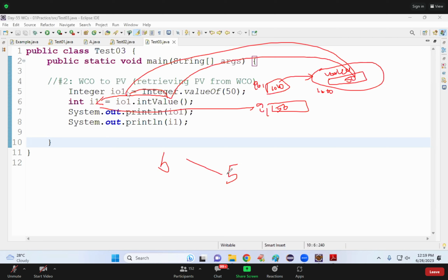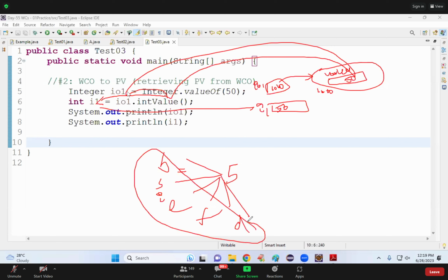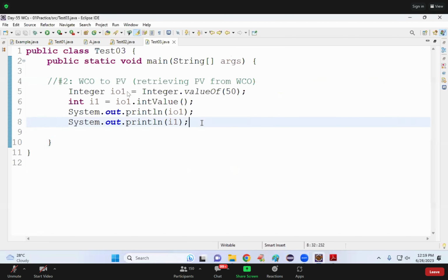Is the 5 in the range of byte? Yes. The assignment operator will verify, is the 5 in the range of byte? Yes. Can I store it in short? Can I store it in int? Can I store it in long? Can I store it in float? Can I store it in double? Once you have a primitive value, I can store or convert all these primitive values into their respective other types. Is it clear?